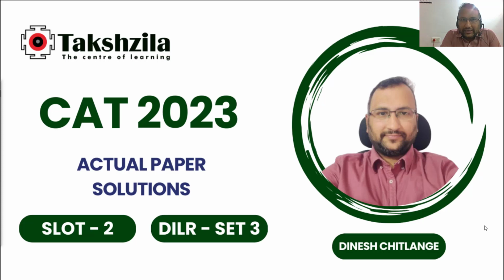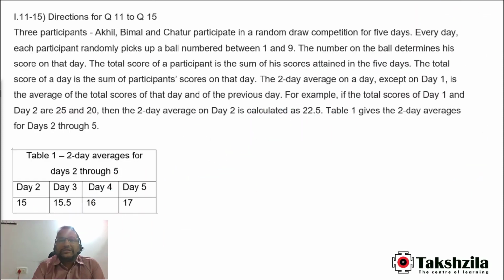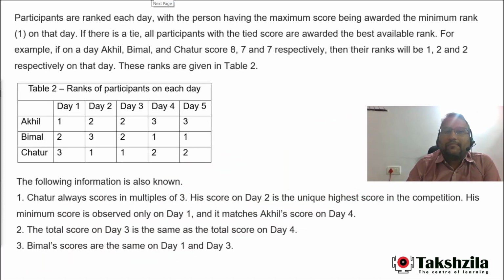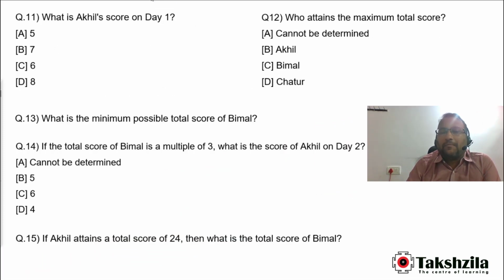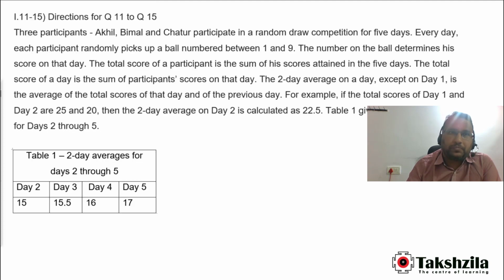Hello everyone. In this video we are going to solve set number 3 from slot 2 of CAT 2023. This is one of the easiest sets of this slot, so I will suggest everyone to take a screenshot of the given data and questions, solve this set by yourself and then come back to the explanation video.